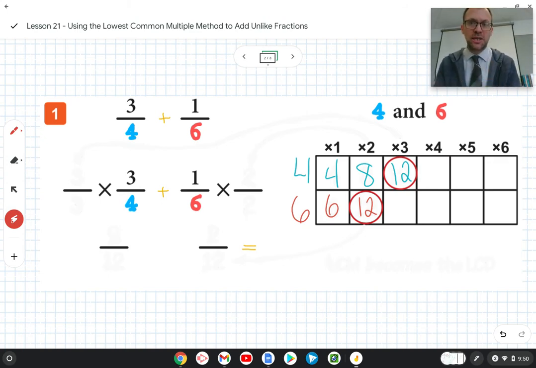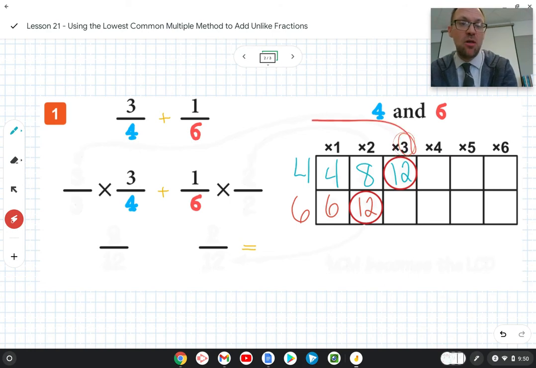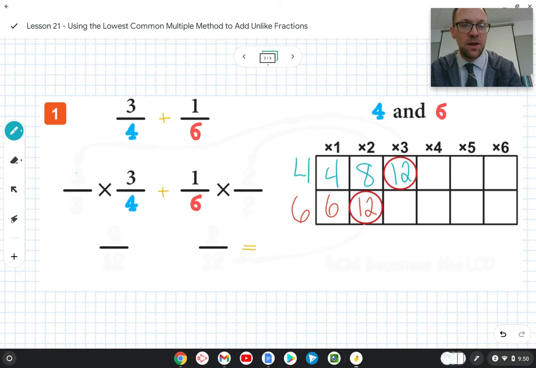We're not going to just plug in 12 as our new denominator. The first thing we have to do is pay attention to what it is we multiplied each of these two numbers by, the 4 and the 6, in order to get to this number 12, this denominator. Okay, so let's start with the 4. We multiplied 4 times 3 in order to get 12, right? And so we got to bring that 3 all the way over here and write it on both parts of this whole fraction, right? So take a look.